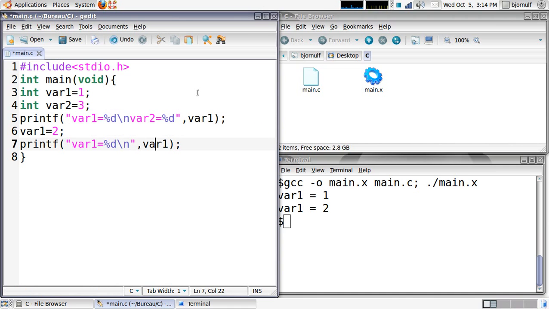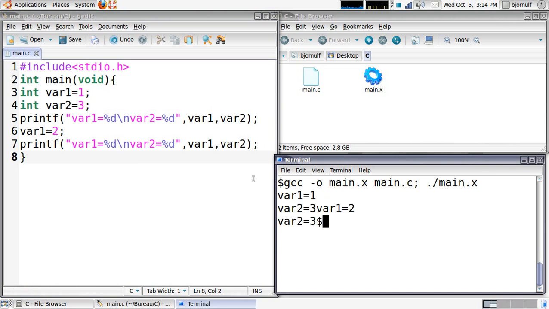In fact, for instance, I can write something here, and var2 equals %d. I will do the same here. And in fact, after the comma, the first variable will be related to the first %d. That means if you want to give a value for this %d, you have to use another comma and put the name of the variable. Here I will use var2 and var2 again. Okay? So let's try this.